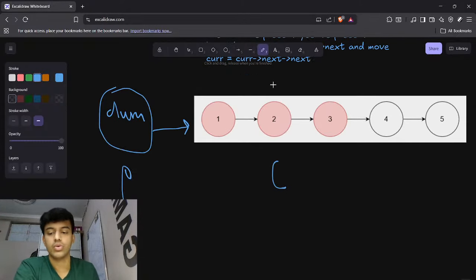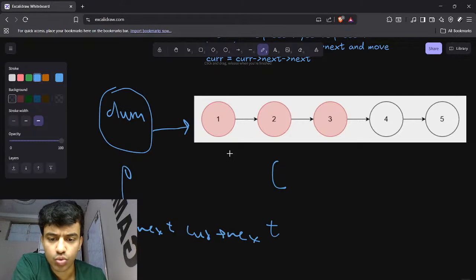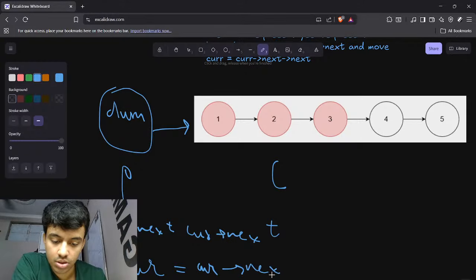Then our previous dot next would become current dot next, and current becomes current dot next, right?